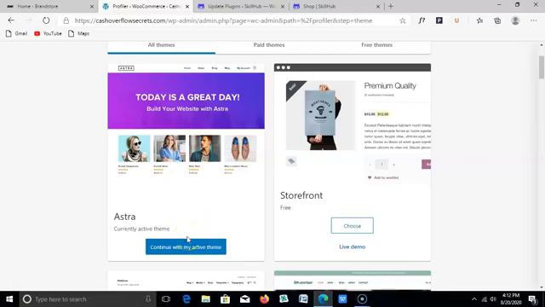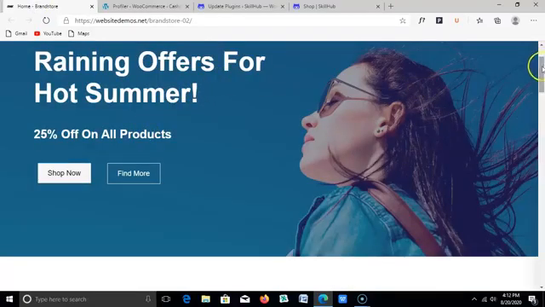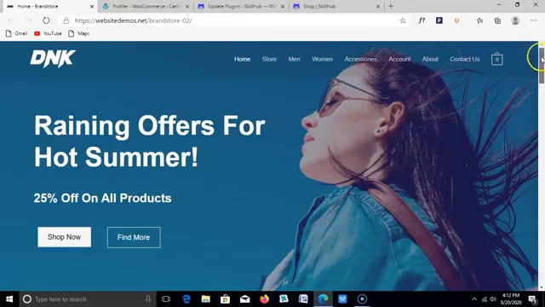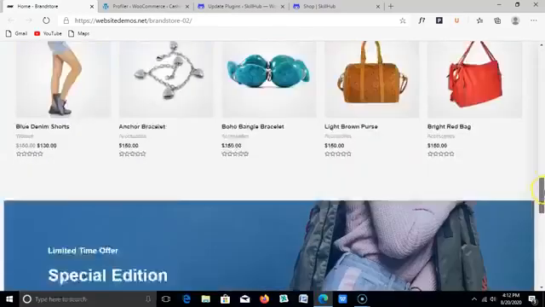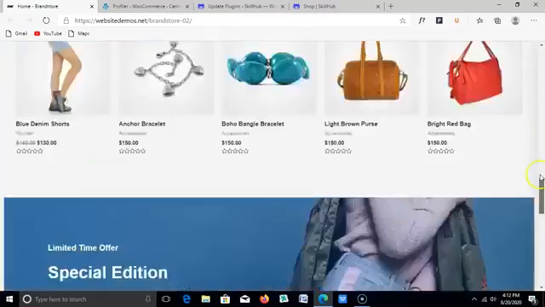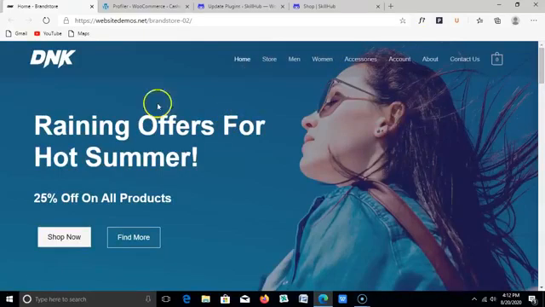I like Astra. I'm a huge fan of Astra because it lets me build different kinds of websites easily. So we've already installed Astra on our website. So we're going with it. And of course, Astra comes with a lot of e-commerce templates which we can easily import, such as this one. This one is a free e-commerce template that comes with the Astra theme. So we can easily import this for our website in the next couple of minutes.